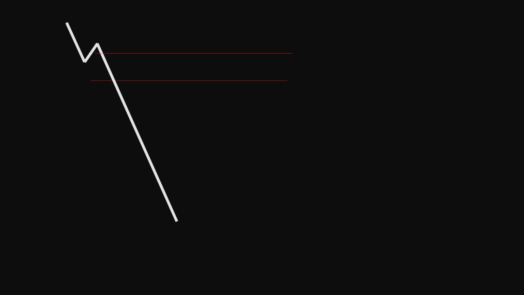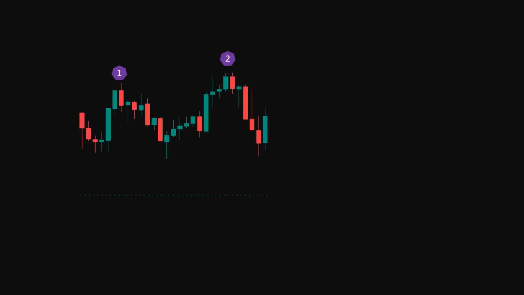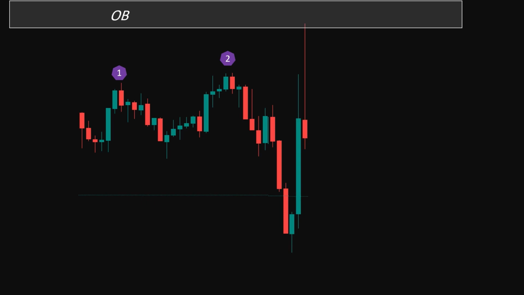After the 3-drive pattern, you should see a rejection block. This is what you should be looking for when you are in front of the chart, a very obvious rejection block, like the elephant enters the children's pool. A bearish rejection block occurs when the price spikes upward but then falls rapidly, indicating a rejection of higher prices and signaling a potential downward movement. When the rejection block occurs, you should be ready for trade with another confirmation.